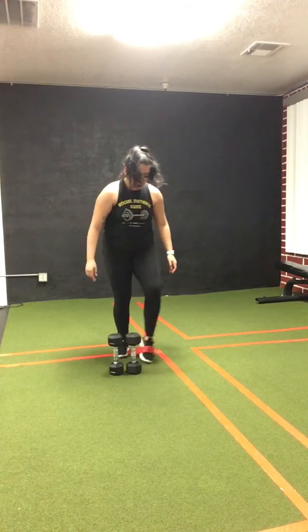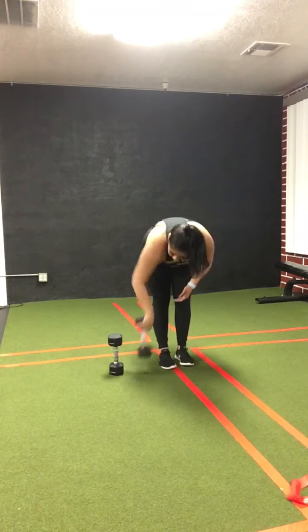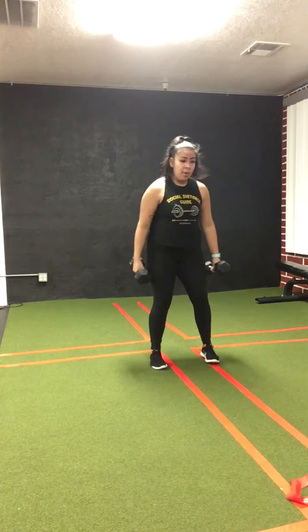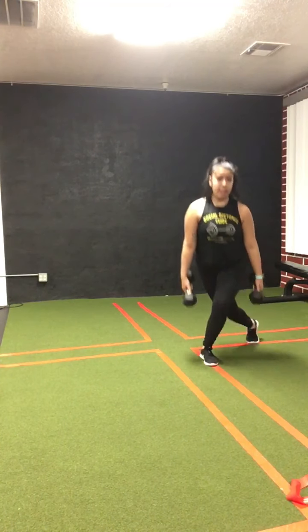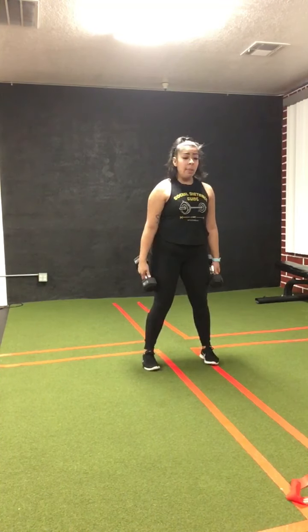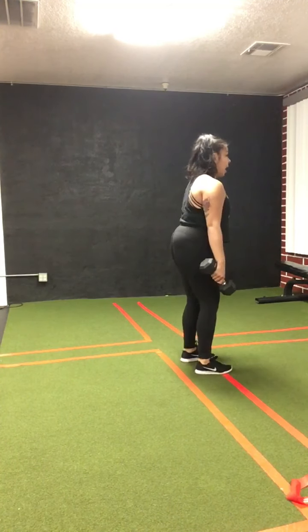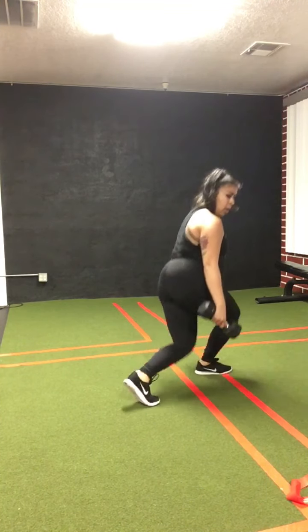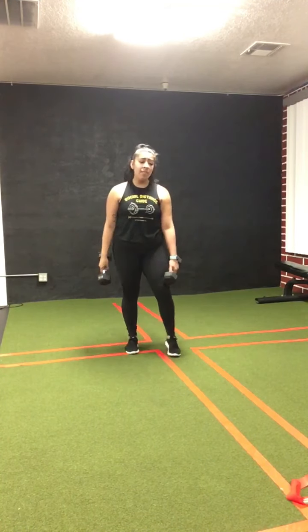Next move, you guys are gonna go straight into those curtsy lunges. Now for this one, dumbbells are gonna be next to you, suitcase style. You're gonna take one leg behind you and dip, like you're giving that curtsy bow. You will come up and switch down and away. So I'm showing you from the side again. I'm gonna swing it behind me, drop, come back to the top. 10 on each side.